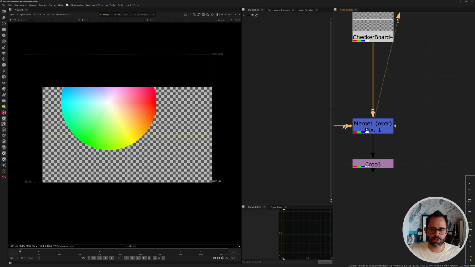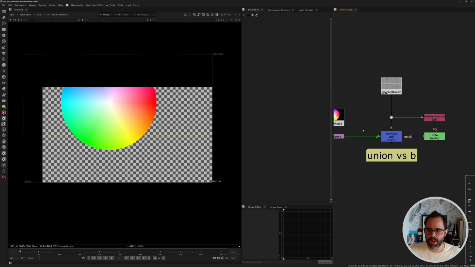You can just add a crop as you would expect, and that would get rid of anything that's outside that bound. The problem with not doing that is that there's going to be a lot of things in your comps that are going to be processing those pixels outside the limit, which is why it's so important to keep an eye on your bounding box and making sure that you're not introducing more information than you actually need to process. So I have a few examples here.